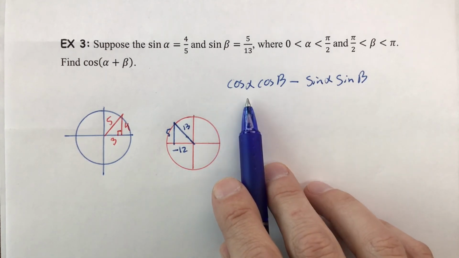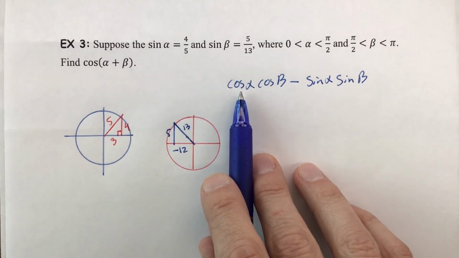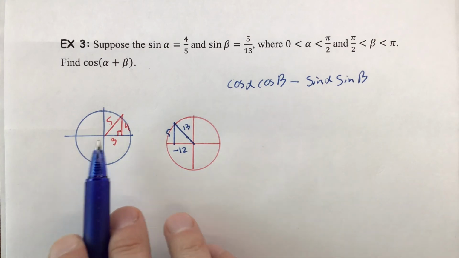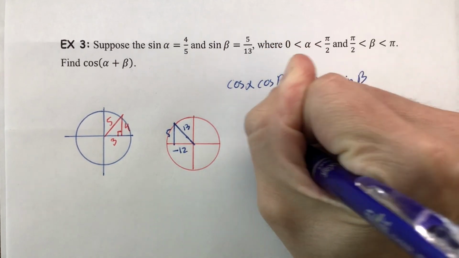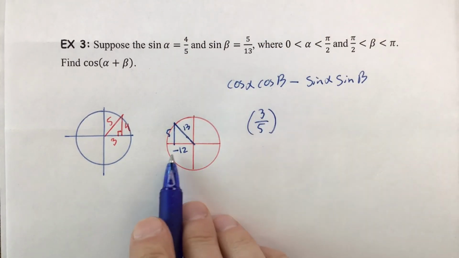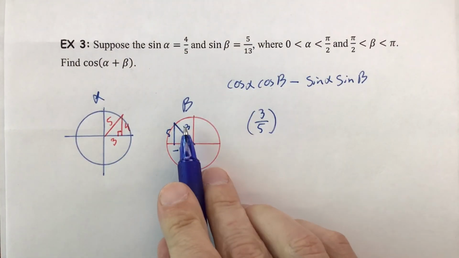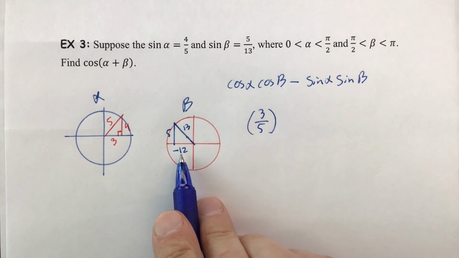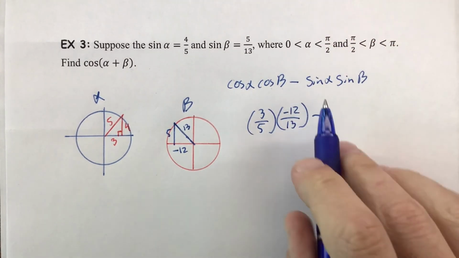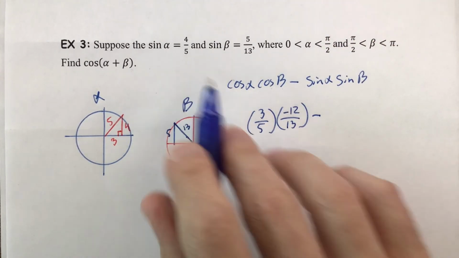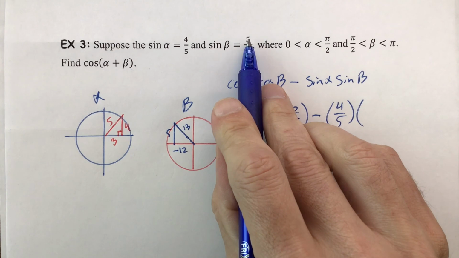All right, so let's go back to this part here. The cosine of alpha, sort of like how we saw the sine of alpha, we can present as a fraction. By definition, it's going to be the x divided by the radius. In that picture, that would be 3/5. The cosine of beta, I'm going to take from the second picture. That one's beta, and this was alpha. From beta, you're going to have negative 12/13. Then we'll be subtracting the sine of alpha. We had that one, that's a freebie: 4/5. And even the sine of beta is a freebie as well: 5/13.